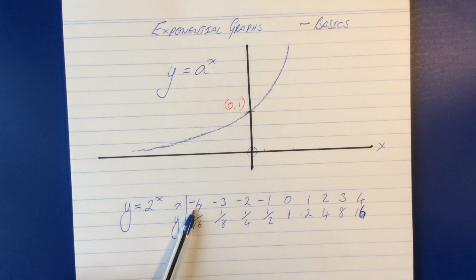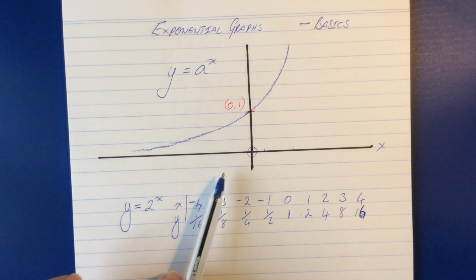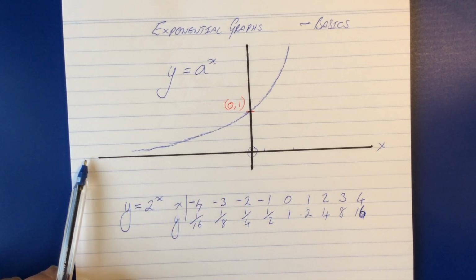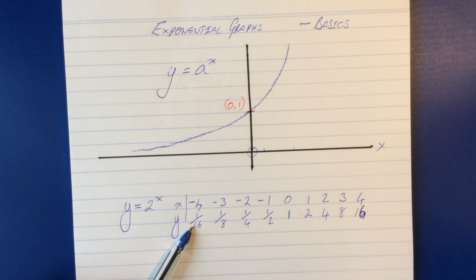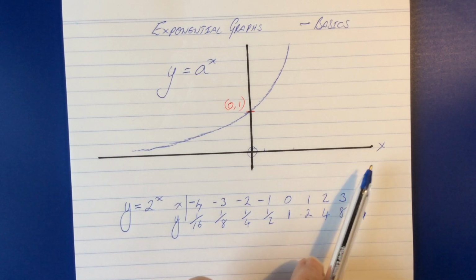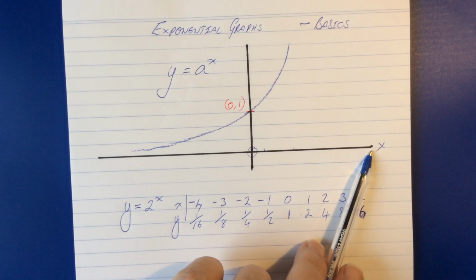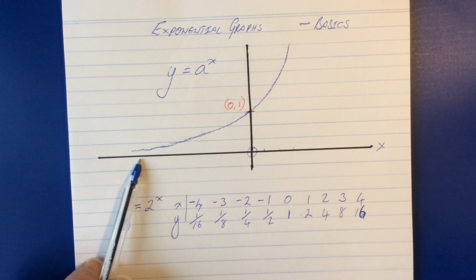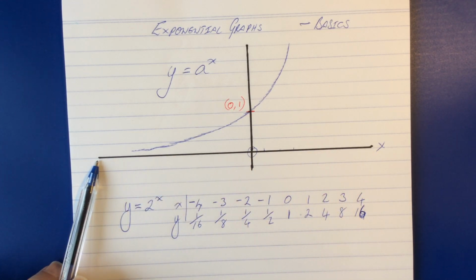And hopefully what you can understand from this is that as this number moves further and further along the negative side of the x-axis, the fractions get smaller and smaller, but this thing never touches 0 in this form. And as I say, we're just dealing with the basics here. Right. So what else can we say? Well, we can say that the x-axis here is an asymptote.